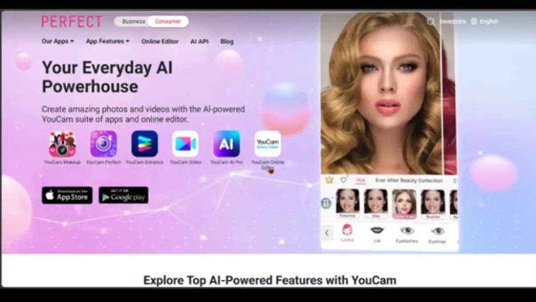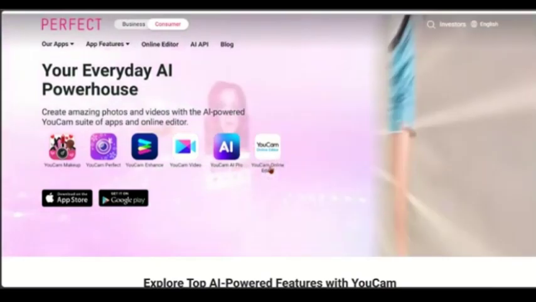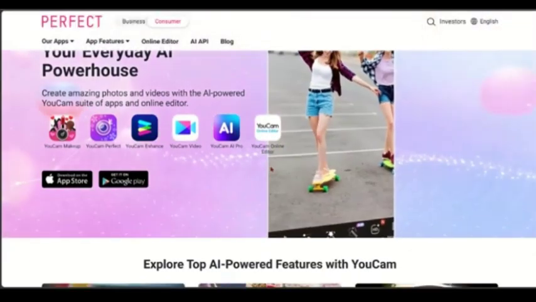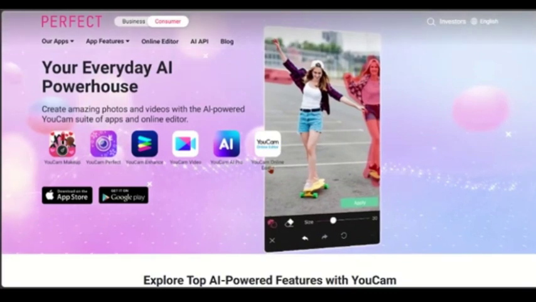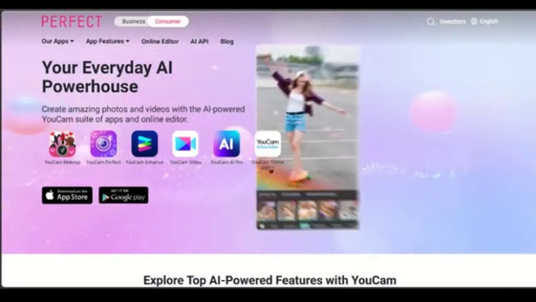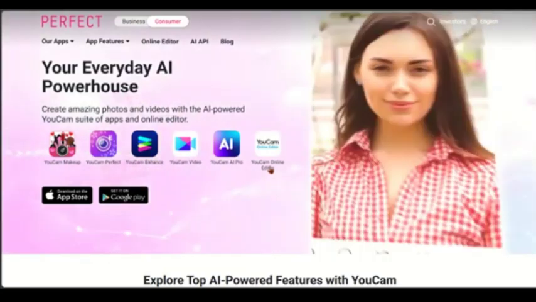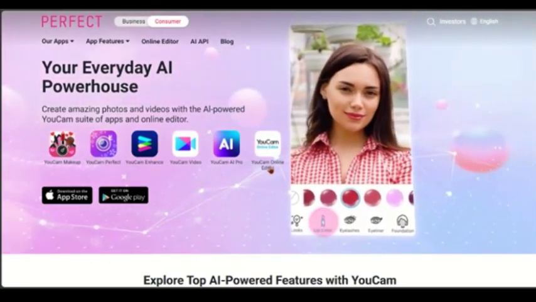Both of them use AI, but they couldn't be more different. Which one would you use for your finance brand or content? Let's break it down. Let's start with ease of use. This is a feature that YouCam Perfect has. It has one tab and it is beginner friendly, so it is easy to use. While Craiyon, on the other hand, has simple prompts, but the results can vary.